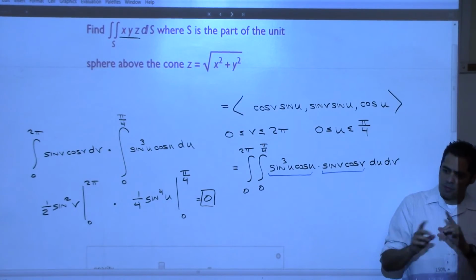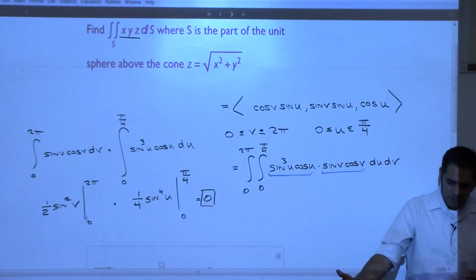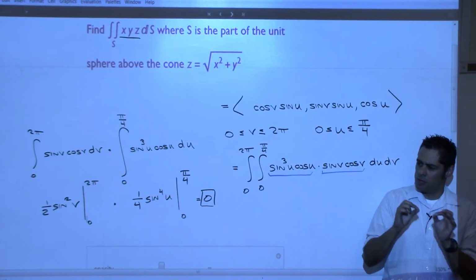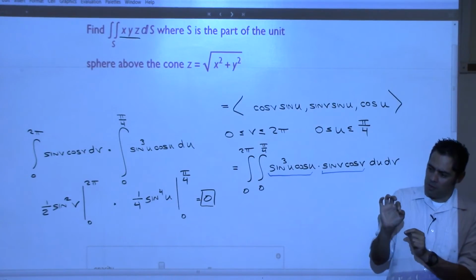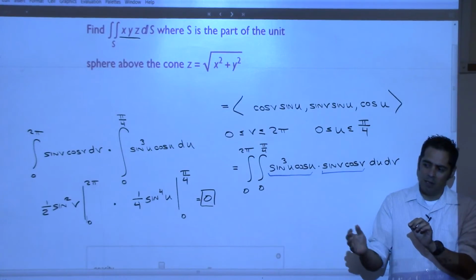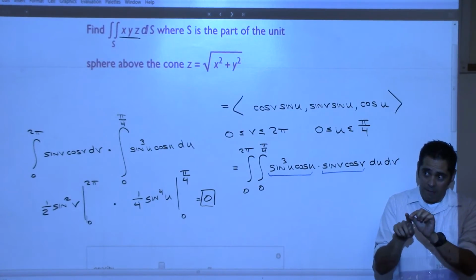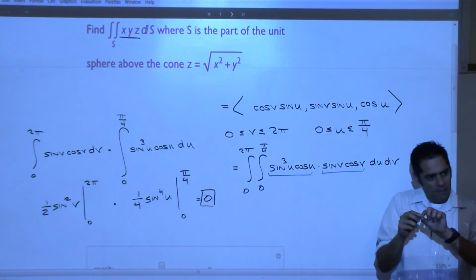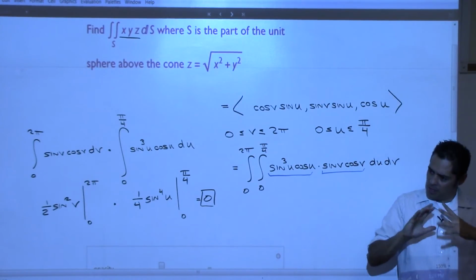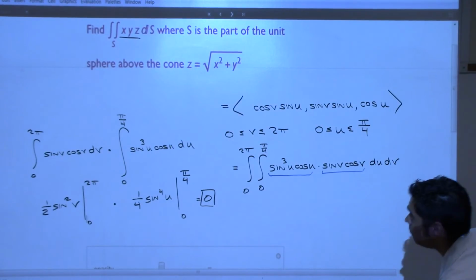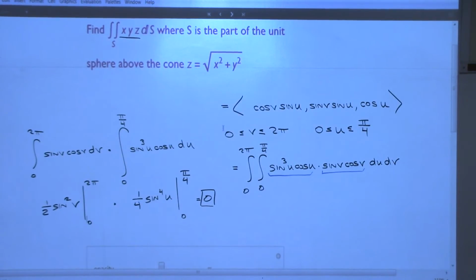So that's the difference between having a field versus having a scalar function. A scalar function is more like temperature. A value at each point, right? Temperature is this at that point. Temperature is this at that point. A field would be, at this point, we have a vector in some direction with some length. And at this point, a vector in some direction with some length. That's the difference. Got it? Okay. All right, let's see what the next one is.